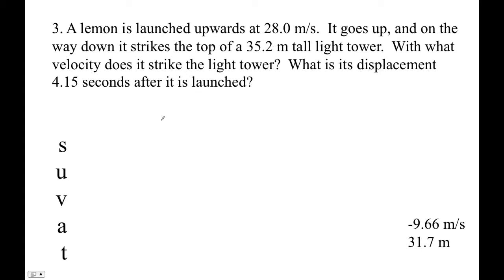All right, a lemon is launched upward at 28 meters per second. It goes up, and on the way down, it strikes the top of a light tower. Oh my gosh, that's crazy. With what velocity does it strike the light tower? What is its displacement 4.15 seconds after it's launched?